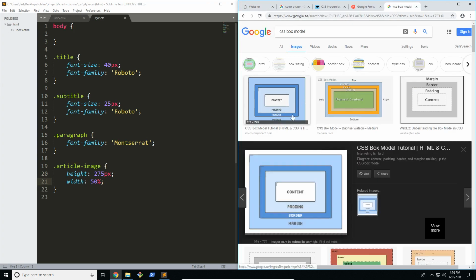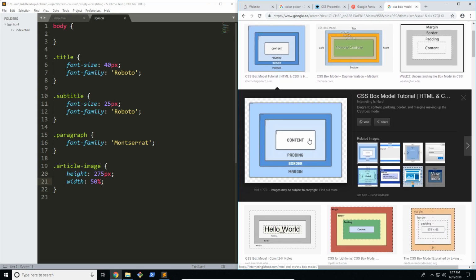But then inside that box, there's actually more, okay? So the content is going to be where your content is located. So that's going to be your text, your image, things like that. Then you have something called the padding, okay? So the padding is going to be spacing around the content. This is going to be relative. So if you want to, not the content itself, but if you want to sort of separate it from the border, give it some internal space, then that's what you would do.